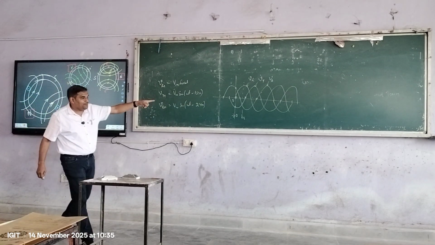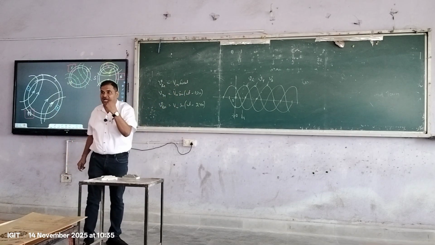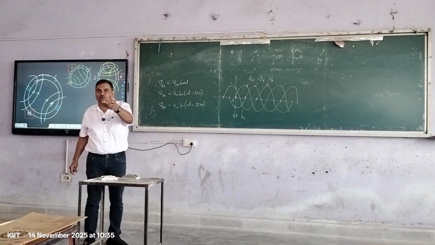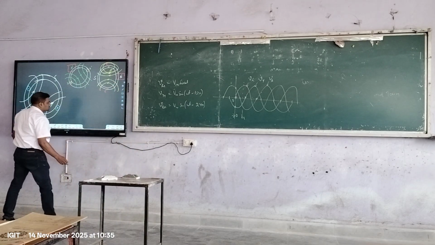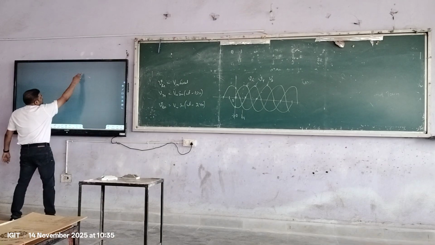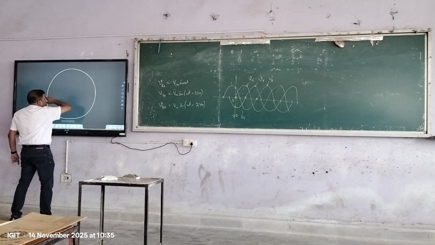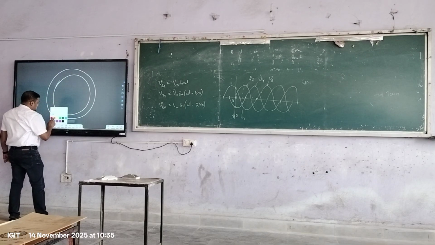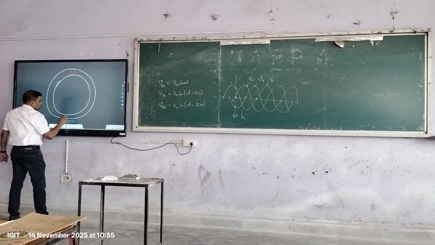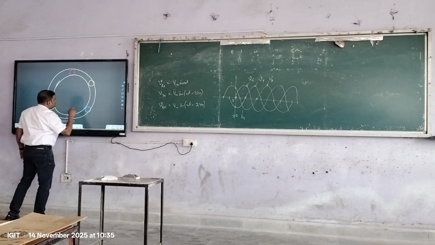3 फेज सप्लाई हम ऐसे देते हैं, टाइम t equals to 0, where is the north pole? At time t equals to t1, where is the north pole? Let us see that. Clear? So for that, let us go to the another screen again. Now, where is this? Let me draw the R phase. Let me draw Y phase, and then B phase.